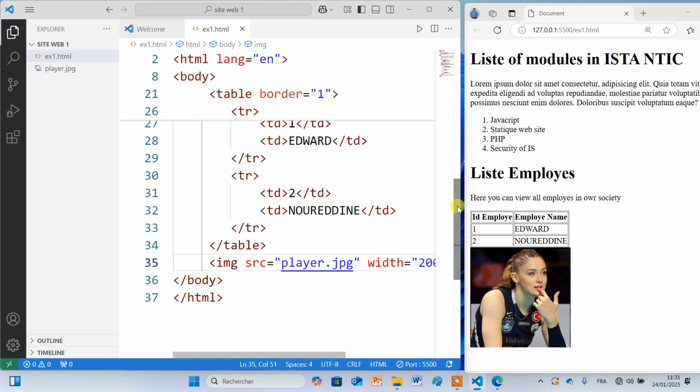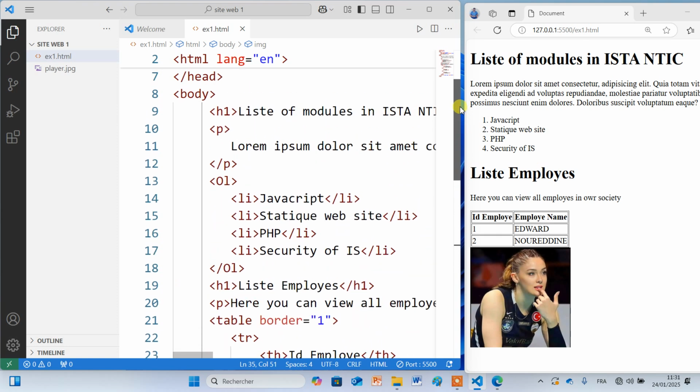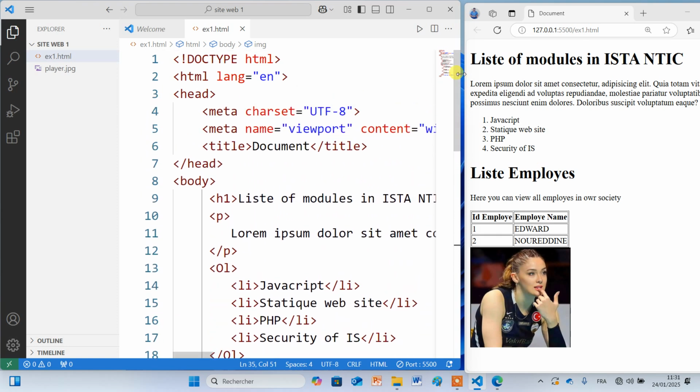So now we give the manner to switch between HTML pages. If you have a page and you would like to navigate to another page, how do you use a link to navigate and switch between the pages? So we create a second page in Visual Studio.